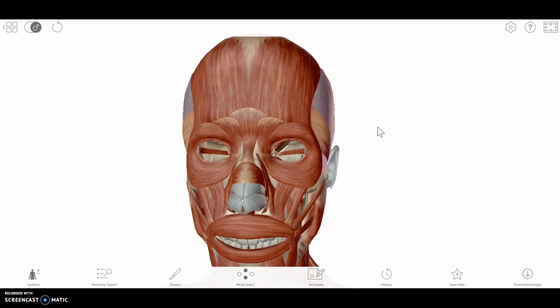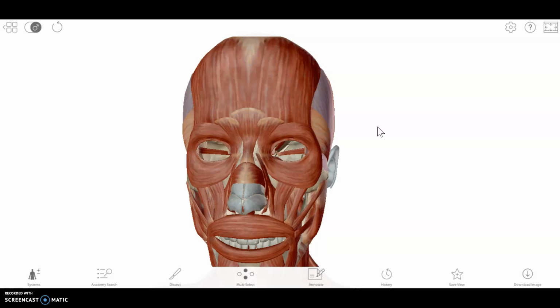Then when you talk about movement of muscles, you have an agonist. This is the prime mover. This is what does the main movement. You have an antagonist. This is the muscle that counteracts the prime mover, so it acts against the agonist. You have a synergist. This helps to give some more power and strength to the agonist. And then you have a fixator. This stabilizes the muscle origin, stabilizes the bone so that you don't have any unnecessary or unwanted movements.